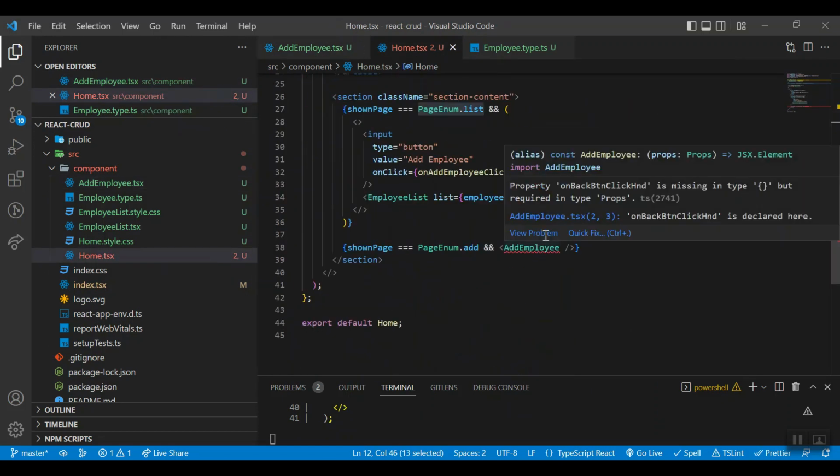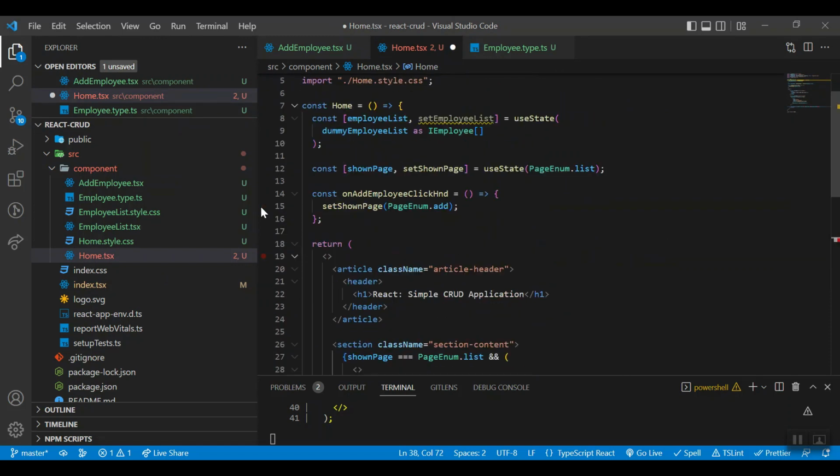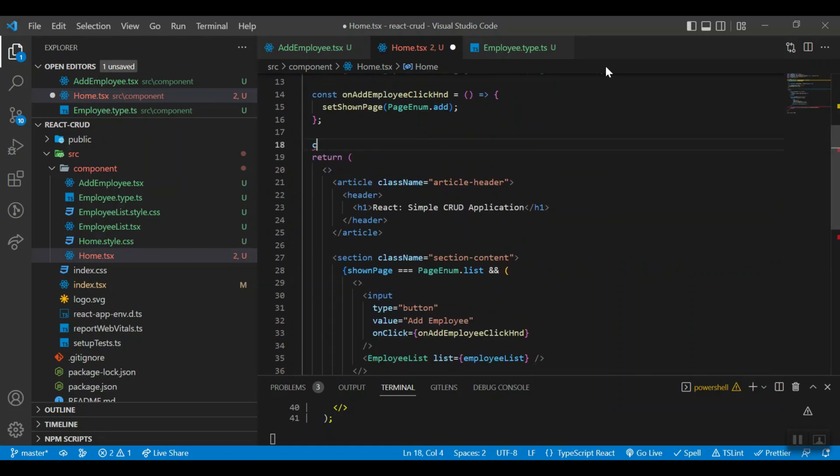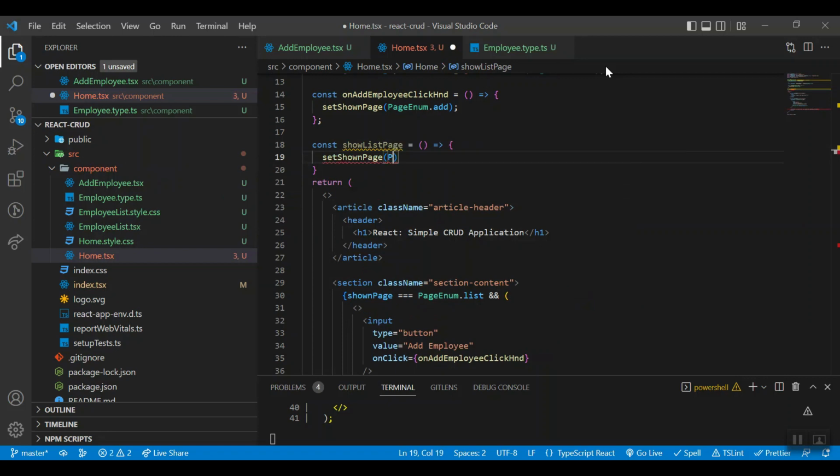So we need to pass the callback function from the home. You will see here it is showing the error. So on back button click handle, we have, okay, and next to the add employee click handle we can create one more, show list page, which sets show page as page enum dot list.